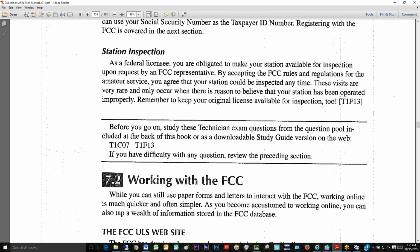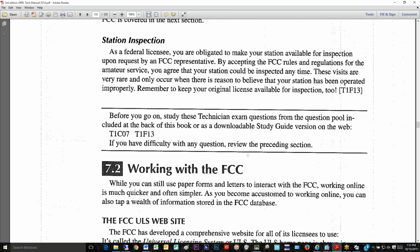All right, station inspection. The FCC has the right to inspect your station at any time for anything, and it makes sense. Remember that as you move up in class, you have more and more power. Even with your technician privileges, you can talk to almost anybody on the planet. So the FCC, if they suspect something, they reserve the right, whether you're licensed or not licensed, they don't care. They have the right to inspect your station at any time. It's for your security and my security.